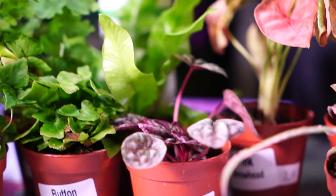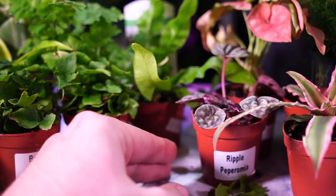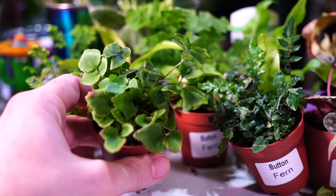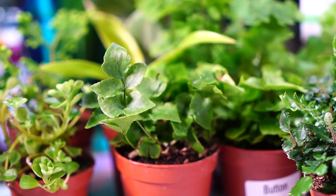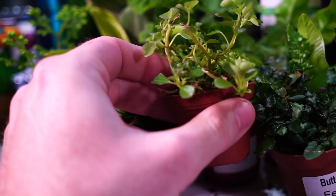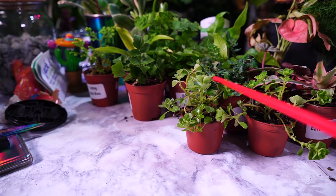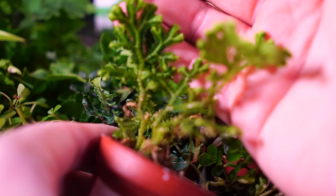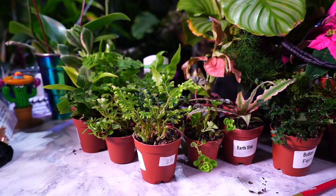Here's a ripple peperomia — cute, shiny, purpley, bluish-gray foliage with pretty undersides. Nice and glossy. Who doesn't love peperomias? Then two more button ferns that look absolutely nothing like the other button ferns — that's interesting. I don't know what kind of fern it is. I don't like giving names to ferns if they don't have labels — there's so many different ferns out there. I also grabbed this guy — I don't know what it is, some type of sedum, spurge, something like that. There's two of them and I think they'll fill out a terrarium nicely. It just kind of looks like a nice spreader with lush green foliage. And I also grabbed this spike moss — plants that I sometimes don't do great with. They'll grow really, really well, and then I miss one watering and they just die. Thinking in a terrarium, hopefully it won't be as much of an issue — it'll be a little bit more balanced with their moisture.